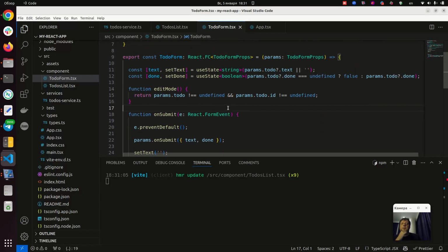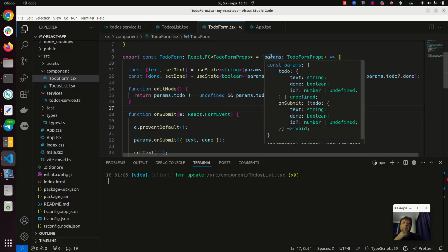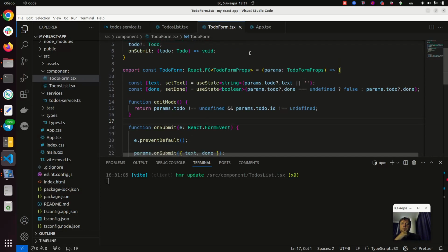Can you actually watch parameters in React like you do in Vue?